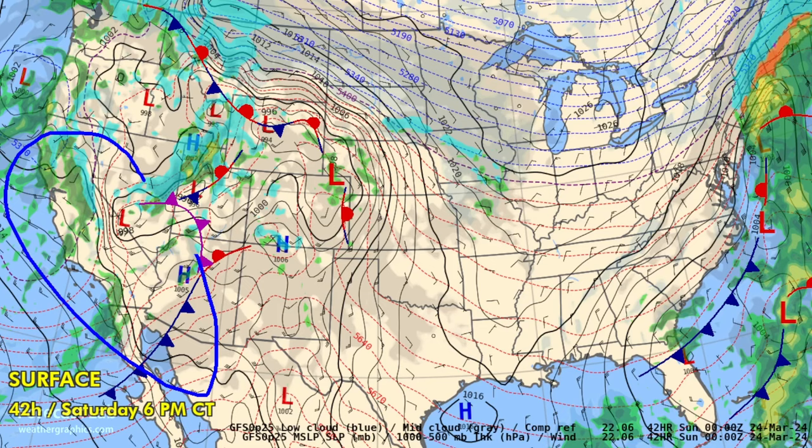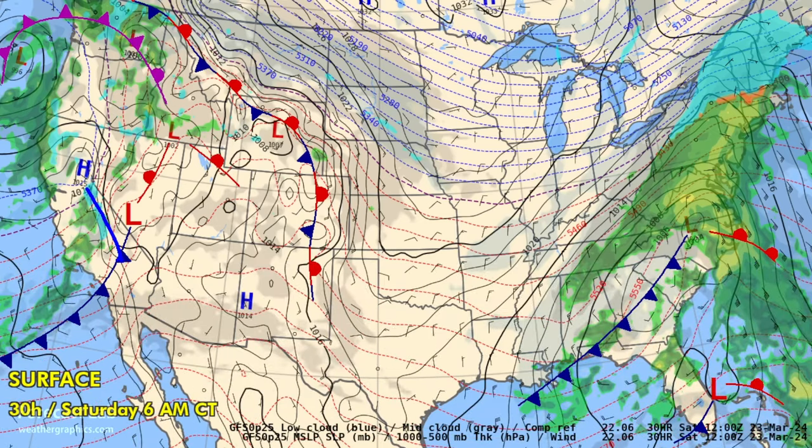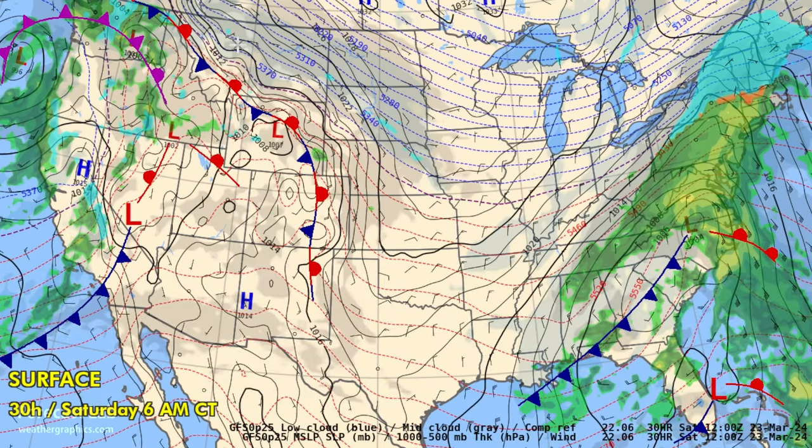We almost missed the California system, so rolling that back to midnight — there's a lot of precipitation affecting the northern Sierras, the Sacramento-Stockton, and San Francisco area, although San Francisco appears to be clearing out. By tomorrow morning, the system is moving on down into southern California. A little bit of the frontal system edges off by Saturday, but there's a slog of moisture continuing to impact the Oregon coast close to that occlusion, and this thing is going to be crossing the Rockies during the day on Saturday.